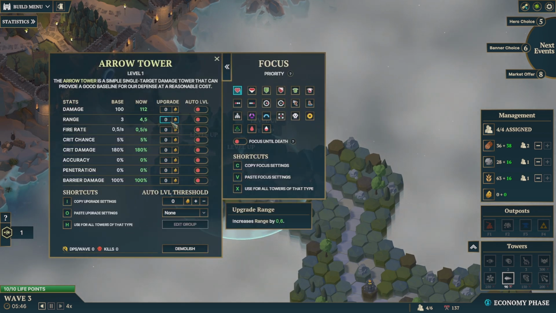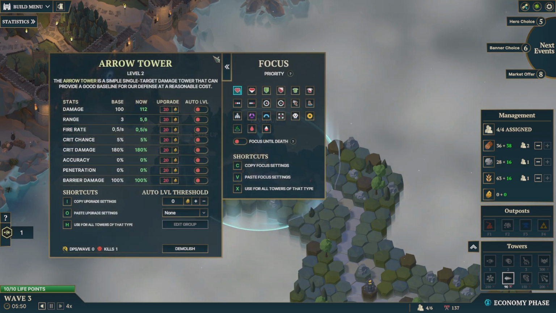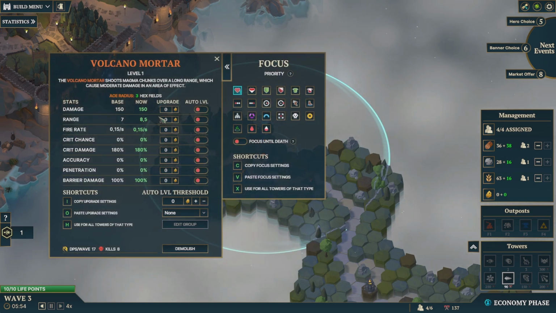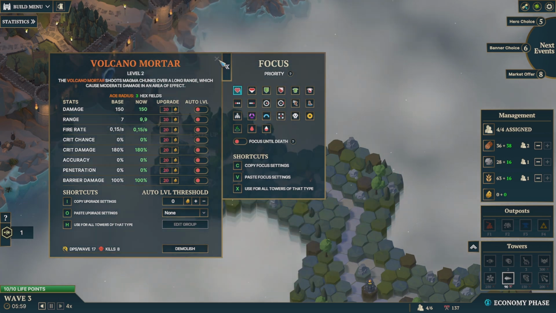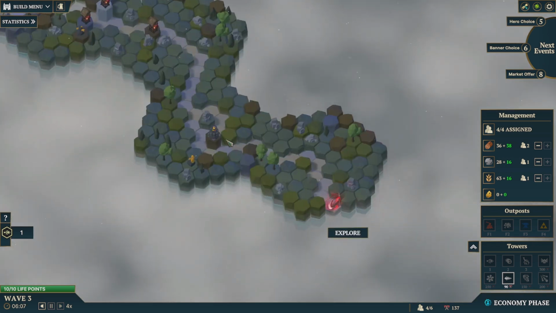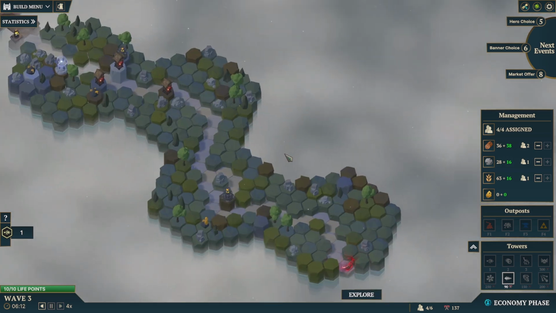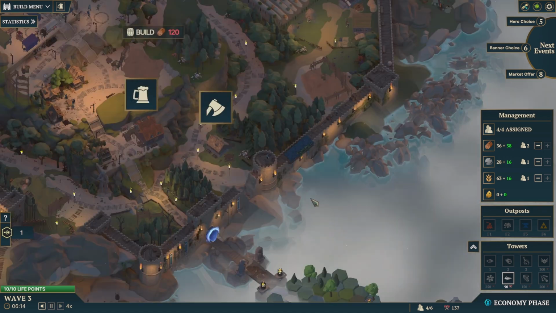Alright, let's get range on these bad boys. Like that. And then we have this one. Yeah, kind of want range on that one as well. This one. Don't know if we want range on that. I actually think we might want just damage on that one. This one we can't do anything with for now, so yeah.